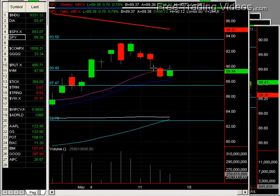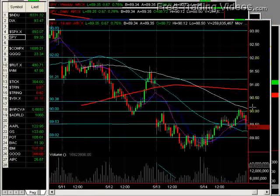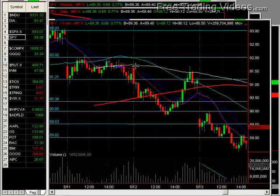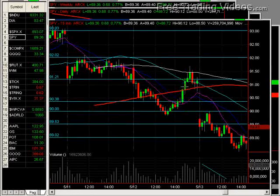Am I going to include it in my daily chart analysis and my trend line drawing? All right, so let's go look. 15-minute chart or so. So here's 1 day, 2 days, 3 days ago. We know the market opened right here. Let me zoom in a little bit. Sold off and then came rallying all the way back up to test that before selling off a little bit at the close. So now we know what the intraday action was.